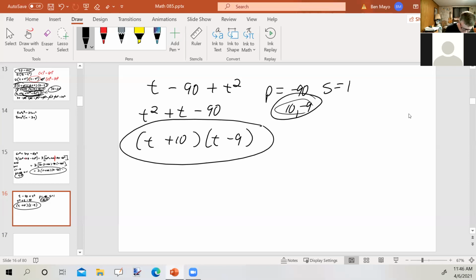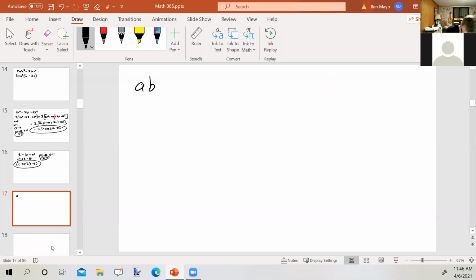Let's see here. ab squared minus 4a plus 3b squared minus 12. So here we have 4 terms. And let's see. Well, standard form's kind of fuzzy there, isn't it? Because we've got 2 terms with a and 2 terms with b squared. Let's just deal with it and see what we can do. There's no greatest common factor for all 4 terms. Let's use factoring by grouping and see if we can deal with it just as it is.